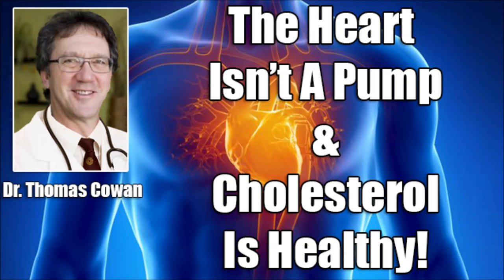Sometimes responses themselves cause problems. The example I give is: you get a splinter in your finger and don't take it out, you get pus, the pus gets the splinter out, but sometimes the pus eats your bone. Everybody knows that the splinter is the problem — the pus is the response. Even though you sometimes have to manage the pus, treating the pus is never going to solve the problem because the problem is the splinter. So is it safe to say the body would create more cholesterol when you're going through something stressful?